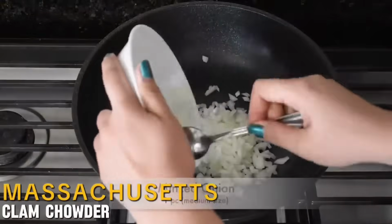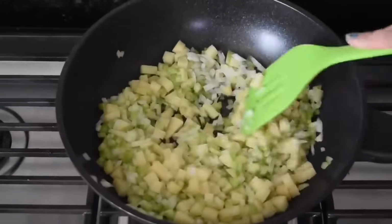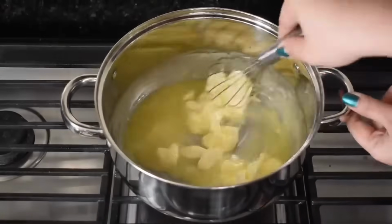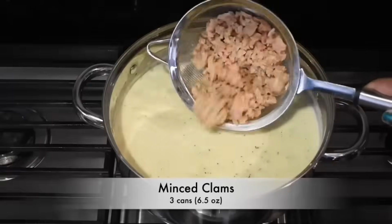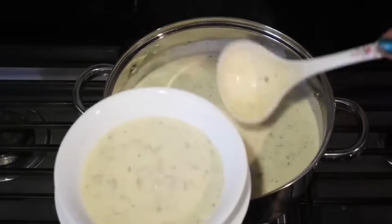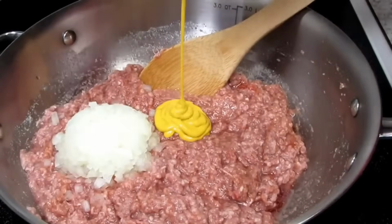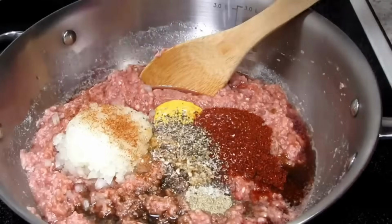It seemed that soups were quite a crowd favorite in the 1970s, as clam chowder was another iconic lunch served up in Massachusetts. Imagine enjoying a hot, creamy bowl of soup made with fresh clams, potatoes, onions, and a side of oyster crackers during your lunch break. Soups were not the only lunches rising in ranks across the states, as Michigan's Coney dog was one of the most iconic lunches in America.